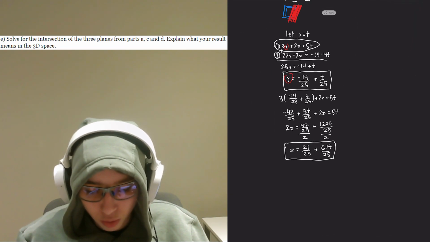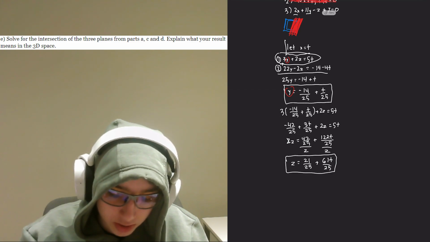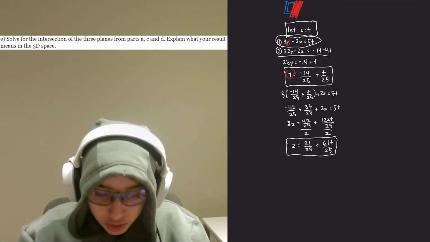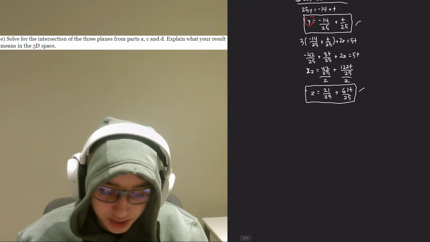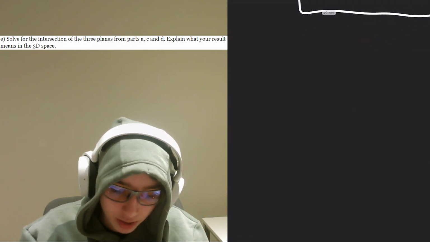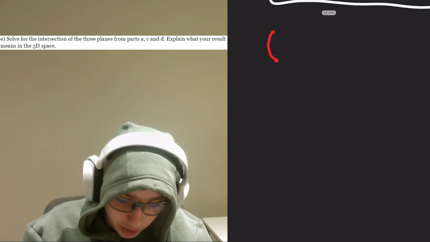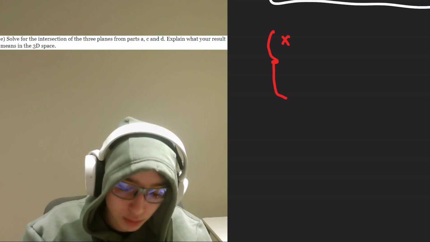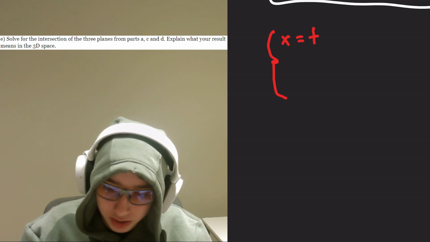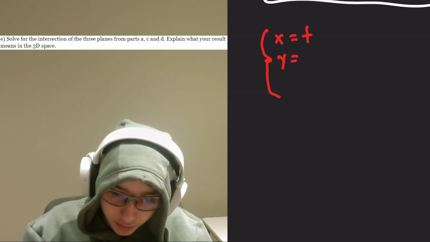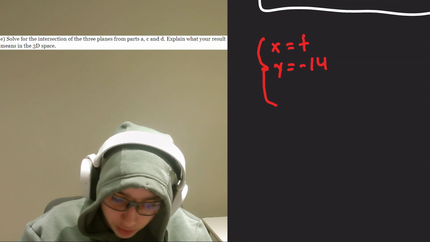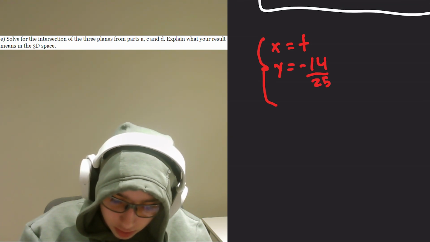If you recall, we already said let x equal t. That's another one of these big equations. So we have our x, our y, and our z isolated, and with these three values we can create a Cartesian equation. Let me put that in red here. We have x, remember we let x equal t, so x is equal to t. Our y, if we recall, was negative 14 over 25 plus t over 25.